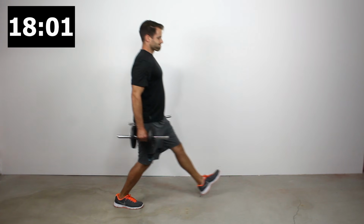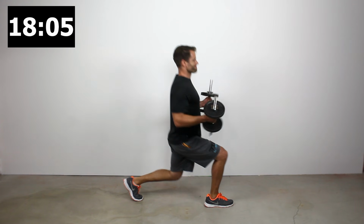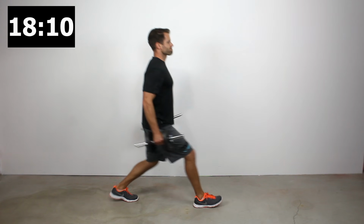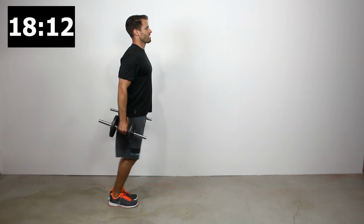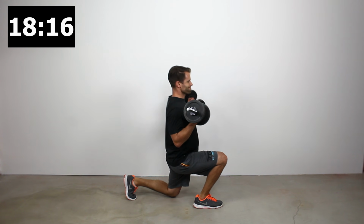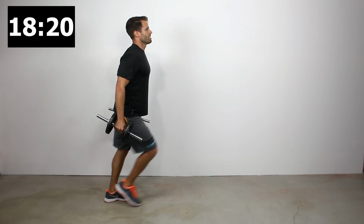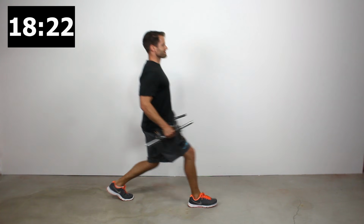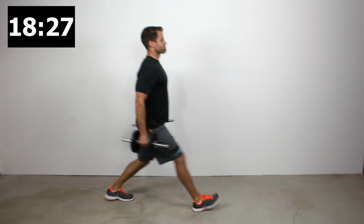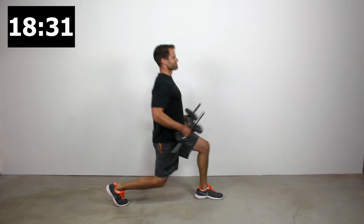Okay, next set. Here we go. And so 30 seconds on a lunging biceps curl, big step with a curl. Again, we're using a ton of quads with this one. We're using a lot of the hip extensors. You might even feel this in those hip flexors, in the knee flexors, back in that hamstring group, eccentrically as we're coming into and out of these lunges. But then we're also going crazy on those biceps, so the muscles on the front of your arm that are going to be pulling the weights up in that curl motion. Nice job, you guys.